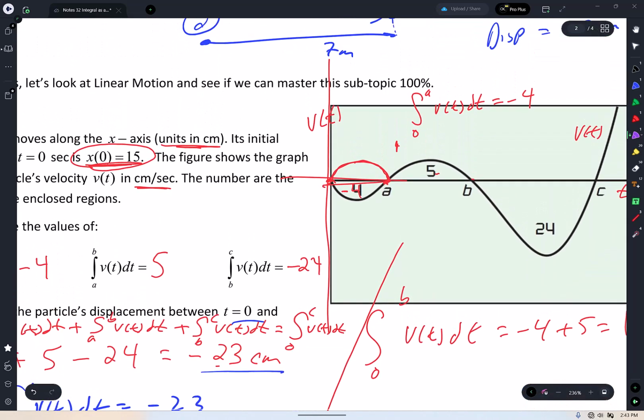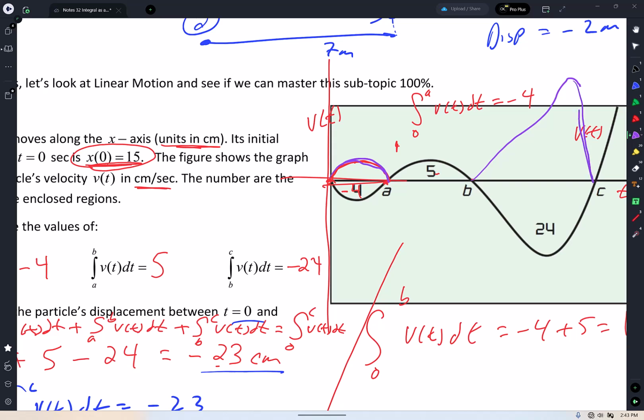Look what I did with the graph. Let's see if I can graph it. How do I get the graph to do that? What else could I also do? What am I doing with my hands? Where do I put the absolute value? No, not around the integral. What do you mean by inside? The v of t. You put absolute value, guys.